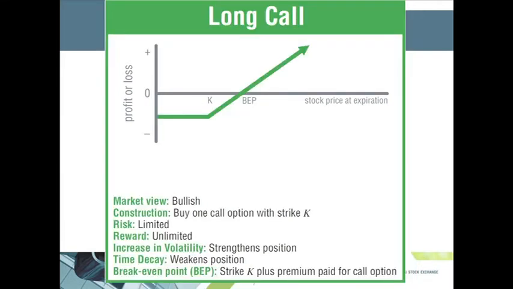Now, the next slide shows a long call. A long call is a very bullish strategy. So we would buy a stock, and if we were willing to buy a stock, we should possibly think about being willing to buy a call. The reason for this is the leverage. We've got this inverse leverage where we've got limited downside and unlimited upside.